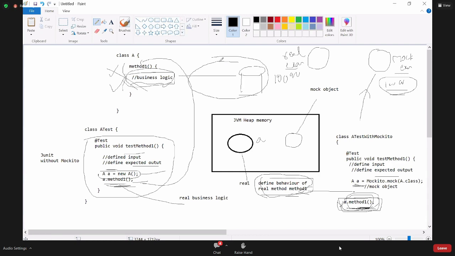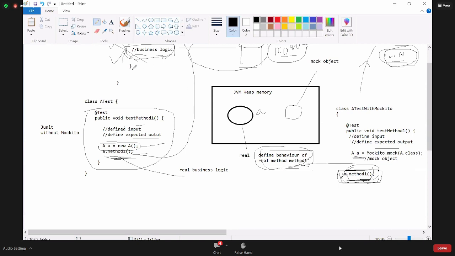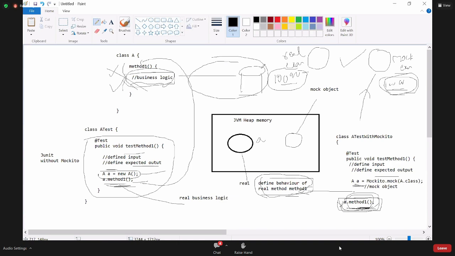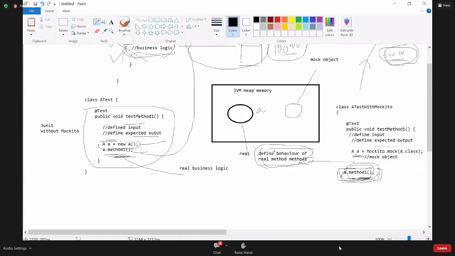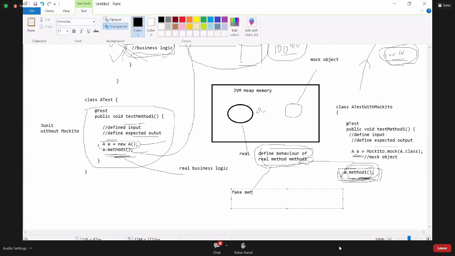See, your real exam has real questions, and your mock exam has test questions. These questions might not be the same, but the behavior is the same. The data might not be the same, but the behavior is the same. These two behave in the same way, but the questions list is different. So here also the behavior of the mock exam is the same as the real exam, but the real one is interacting with the database, while here it is interacting with just test data. There is no database here. And how, I'll tell you when I cover the practicals. So the fake method and real method behavior are the same.